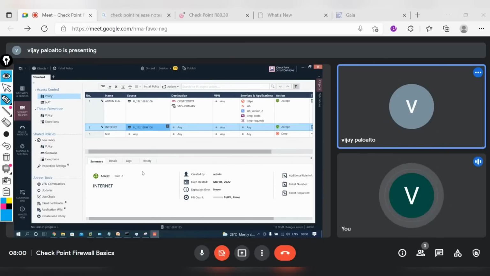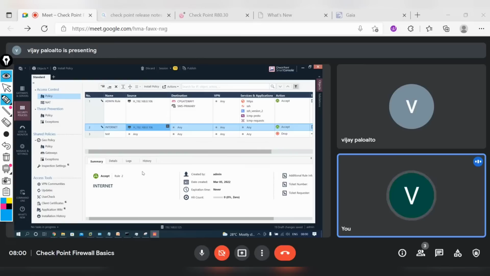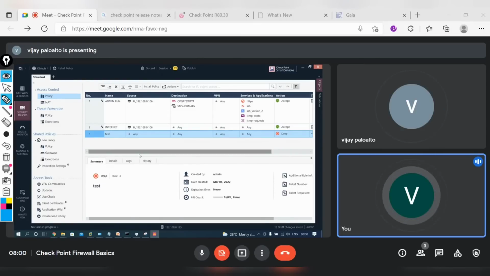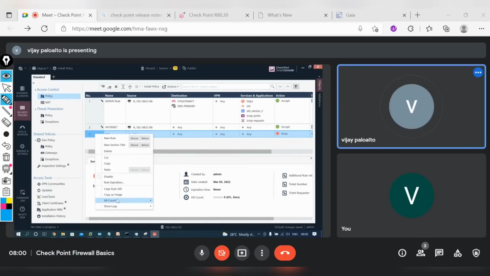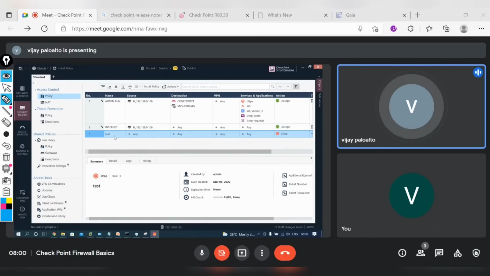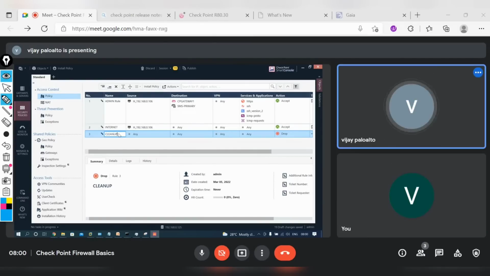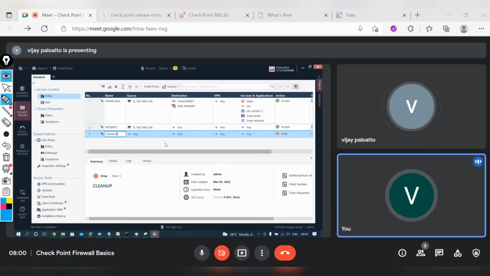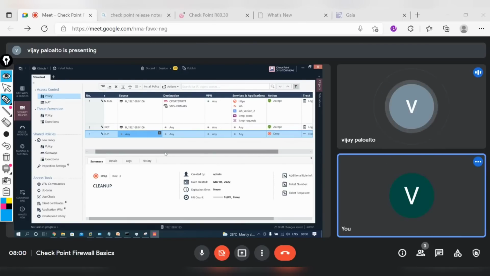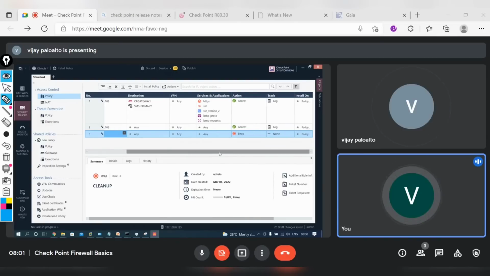So now come to rule number 3 and edit it. Give it a name, cleanup rule. This is also a general question we get during the interview: what is the difference between the cleanup rule and stealth rule? The cleanup rule is always specified at the last.